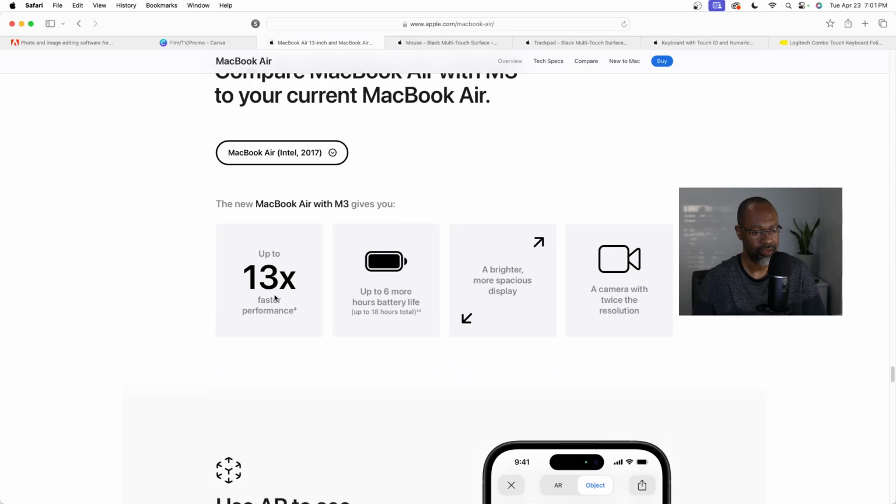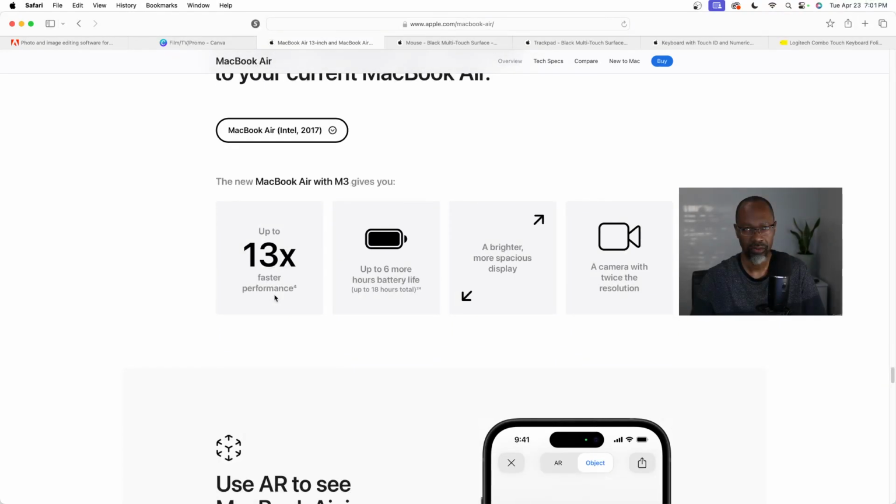So you're going to have to figure out what you want to prioritize, right? Do you want to prioritize the quality of the monitor, or do you want to prioritize the CPU, the core? So for example, you can have an M1 chip with the XDR, the best screen, or you can have an M2 chip with a lower quality monitor or screen. I mean, it's up to you.